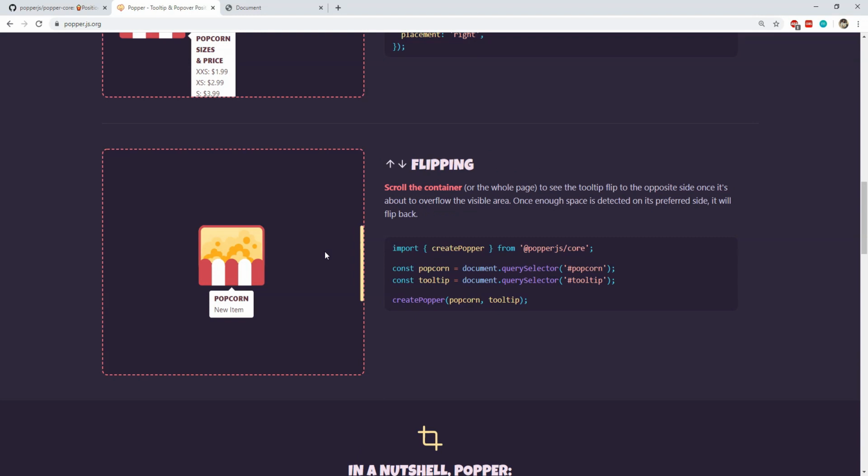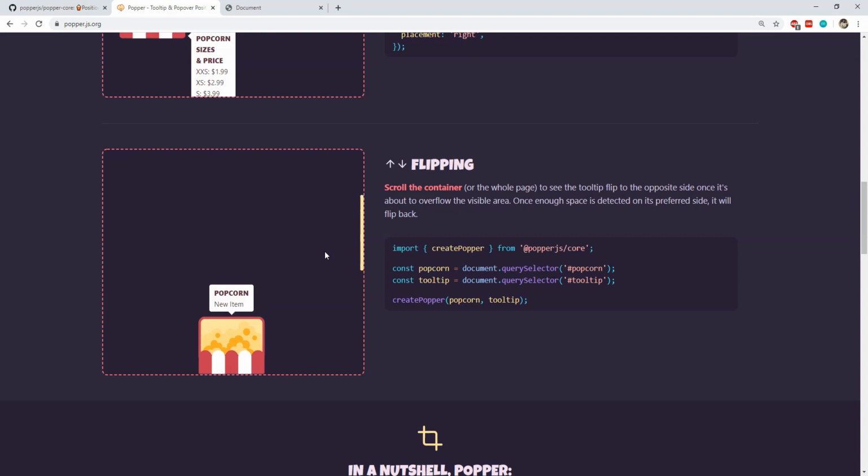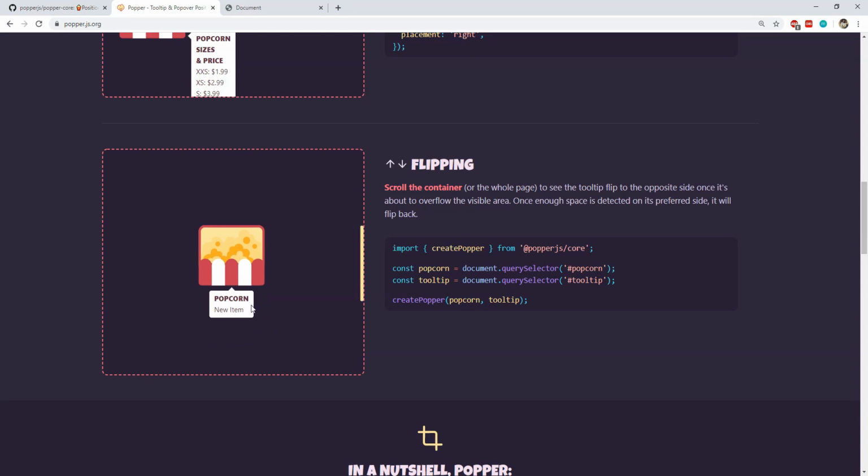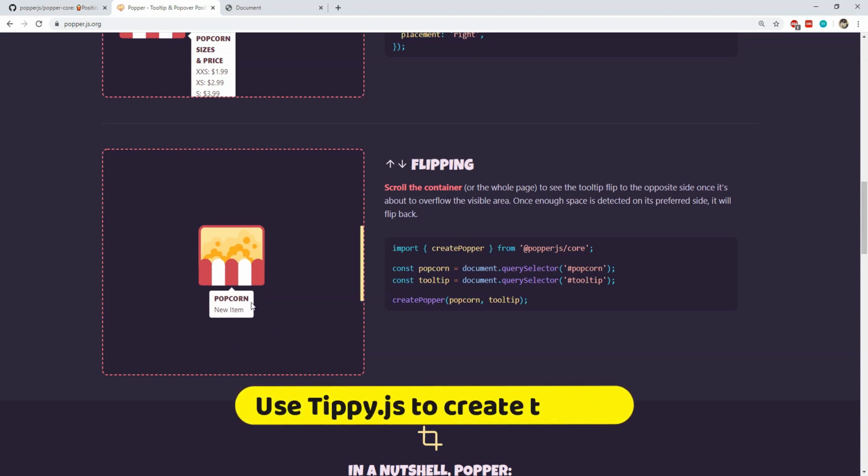I also want to point out that if you want to make proper tooltip balloons, then Popper.js itself will not be able to do that. You will have to create those balloons and their little triangle and implement their spacing and animations, etc. on your own. This is too much work, and there is a better alternative available, and that is tp.js.